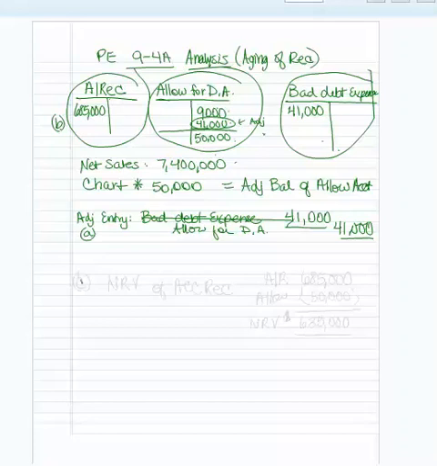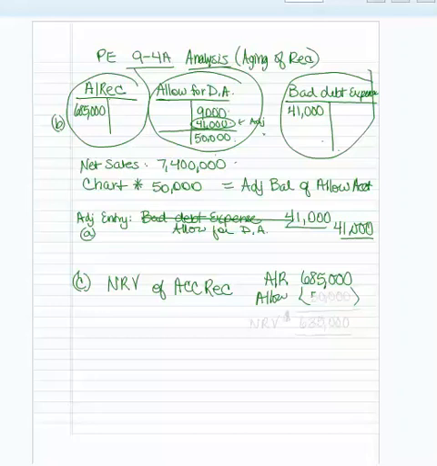Those are your answers for part B because it asks you for all three. And in part C, it says what is the net realizable value of accounts receivable? And you're going to take your accounts receivable, which is $685,000. Let me move this up. Less your allowance account, which started out as $9,000. Now what is it? My adjusted balance is, wait, look at the adjusted balance. Oh, y'all can't see it. The adjusted balance is going to be at the very end.